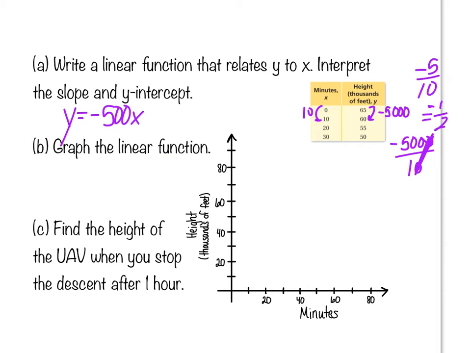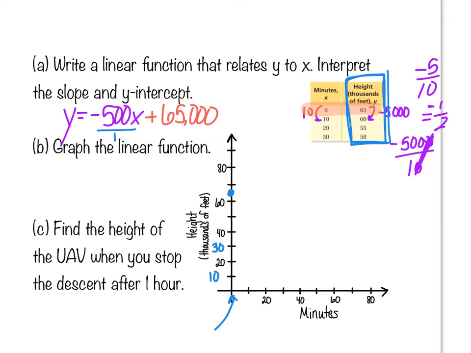And then they actually give us what our y-intercept is. It's (0, 65), but remember, that is supposed to be 65,000 feet. So what's throwing us off is the fact that all these numbers for the outputs are measured in thousands. They're all thousands, so we have to times everything by 1,000. Now we can graph this, and we know the y-intercept is 65,000, which is right there between 60 and 70,000. And then going down 500 over 1 doesn't really make sense because 1 minute is going to be right there, and it's not going to be very easy to graph. Plus, our chart is counting by 10,000s, not 500s. You can see on the y-axis here, we're going up 10,000 each time. We're not going up 500.